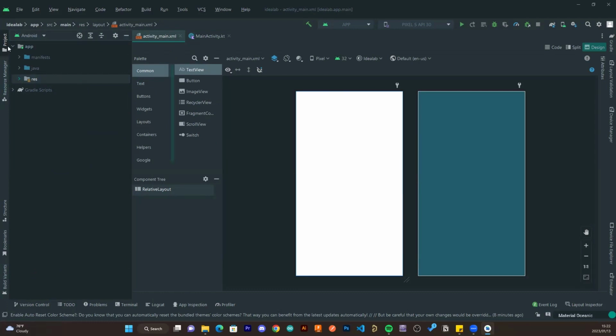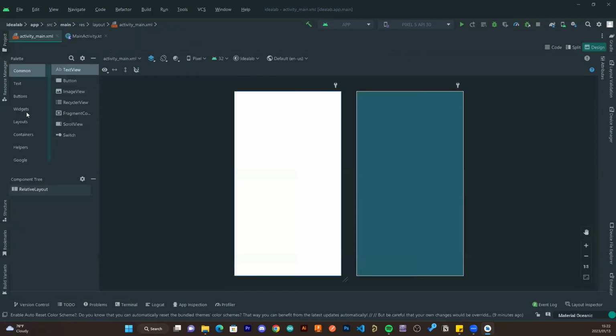If we go here, let me close this window. If we go on the palette here and check the layouts, you can see that we do have constraint layout, linear layout, and here relative layout. To change the layout, I need to go out from this design view. If you can see right here, design view, I need to go to code view.